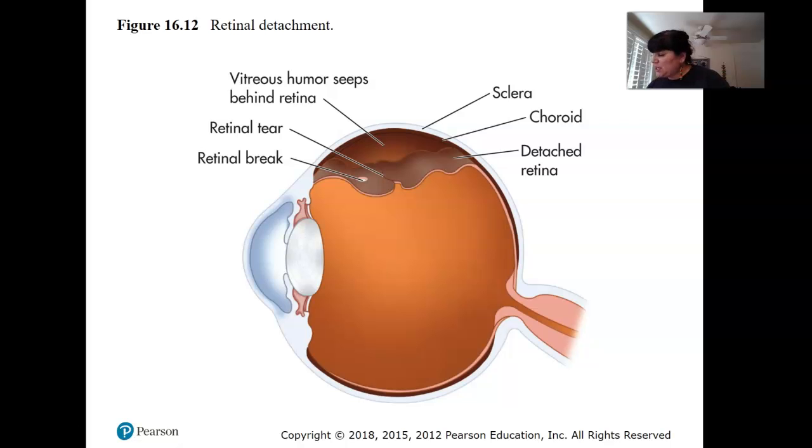It says separation of retina from choroid layer can be caused by trauma or can spontaneously occur. Unfortunately, in my lifetime, I've known 2 people that's happened to, and it wasn't due to trauma, it just happened. So again, they can do surgery and they can fix it. They could do pressure. The person has to lay and be still for a long period of time so that the retina can fix itself and heal.